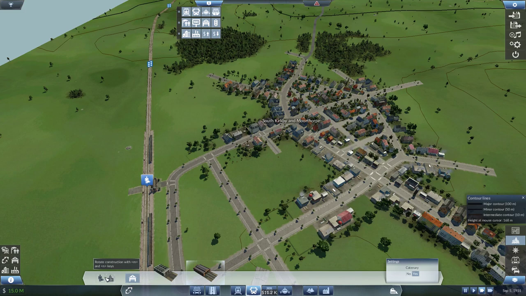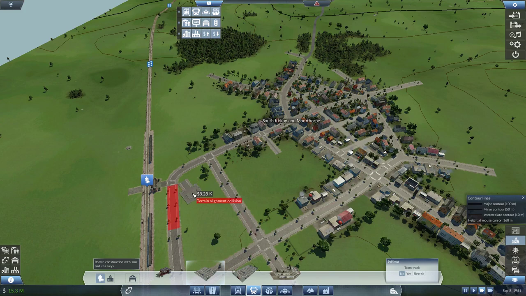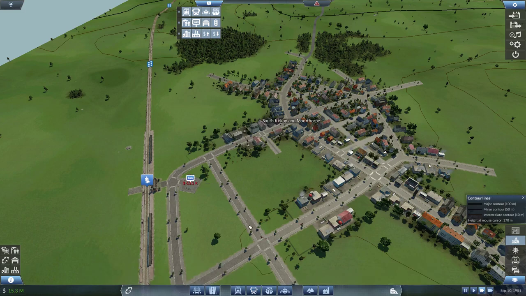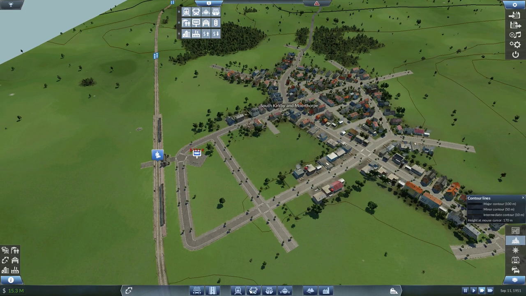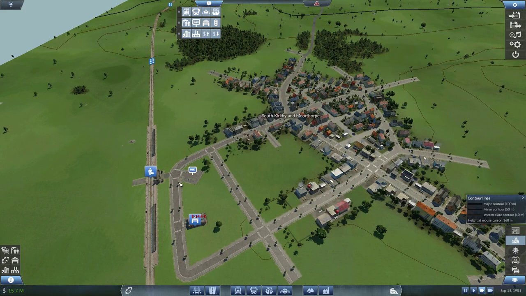I'm going to stick with the trams for now because I think they are pretty efficient. This one I might just do a smaller station so it fits. Yeah, something like that looks pretty good. Give me a depot. Just do it over here. I like leaving it a little bit of room.